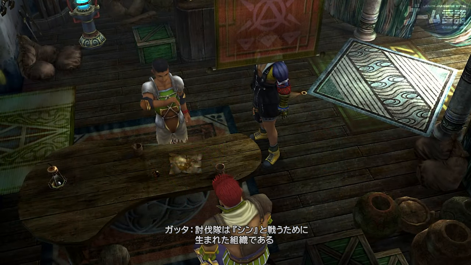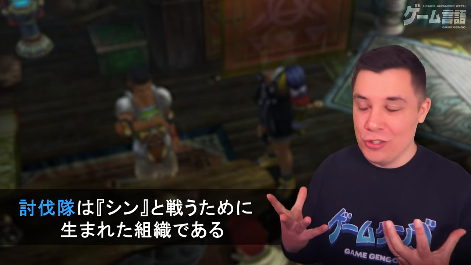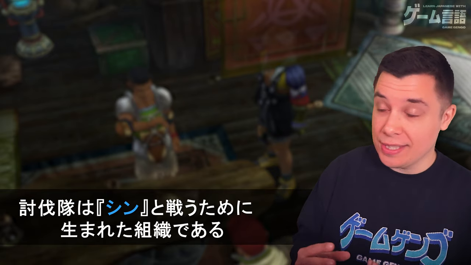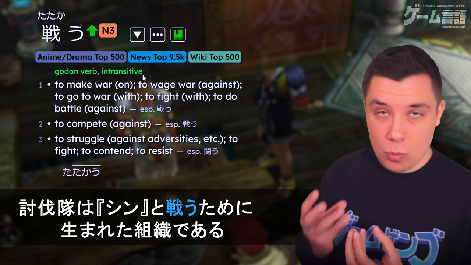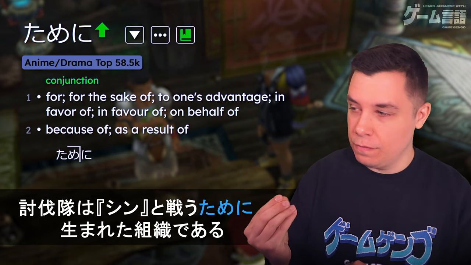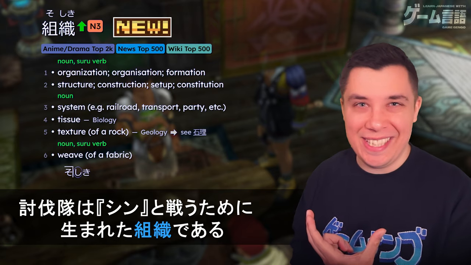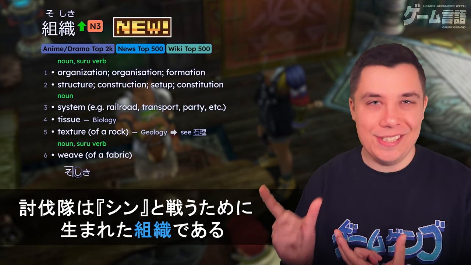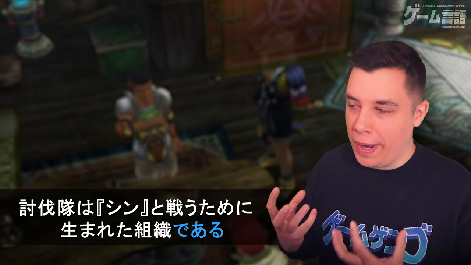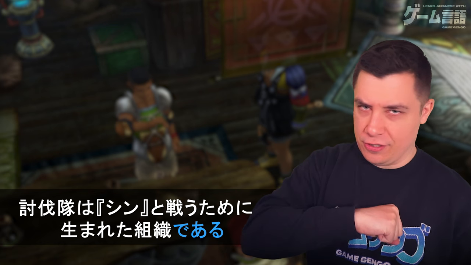討伐隊は神と戦うために生まれた組織である。 Okay, now we have a bit of an explanation of what the 討伐隊 is. 討伐隊は、シンと, with sin, 戦う, to fight, ために, for the sake of, 生まれた, was born. Soshiki dearu. And soshiki is like an organization. Dearu is just like desu or da, to be. But he's stating it in a bit more of a formal way. So, the Crusaders are an organization formed to fight against sin.